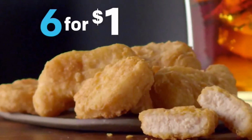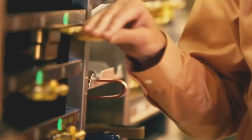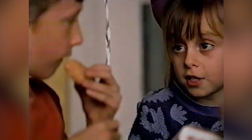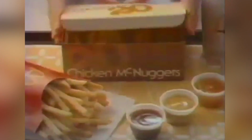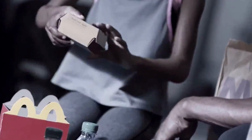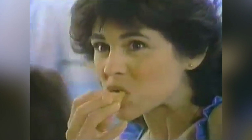The problem is, a customer might suddenly order a few hundred chicken nuggets at any given moment. After all, they're perfect for feeding an after-school group or Little League team. So having a bunch of nuggets at the ready makes sense from a business point of view. McDonald's has fought an uphill battle for years regarding the quality of their Chicken McNuggets. The fact that they're often left sitting out for hours on end really doesn't help matters.